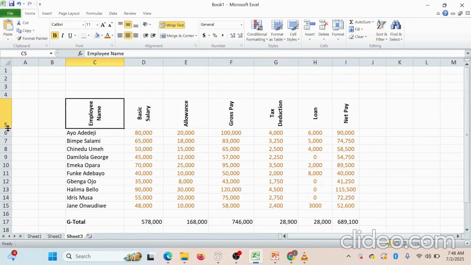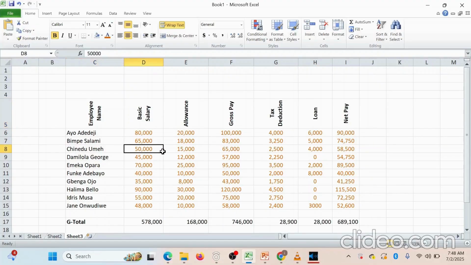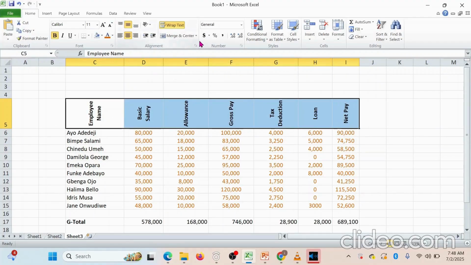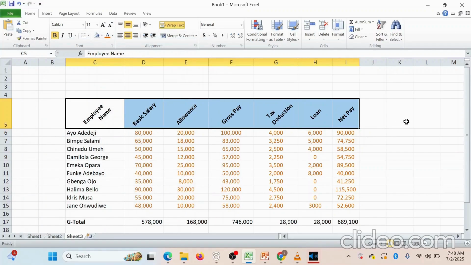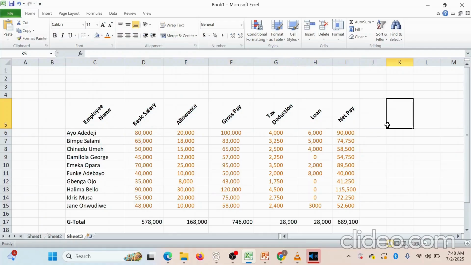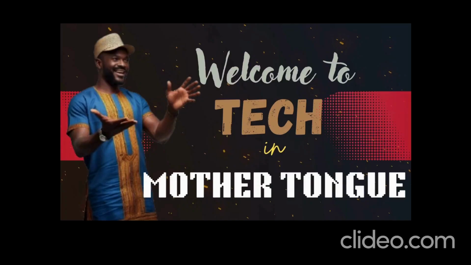If it is not straight well, you still drag it until it is straight, so everything go be like this. But maybe you want to do 45 degree, you can go back, just go to that same place, alignment, then you do 45 degree and you click OK. You get it. So as time goes on, as you work, you go see how to do some major things, but the major thing here is calculation. So hope you understand this part very well. Yeah, I know you understand it.